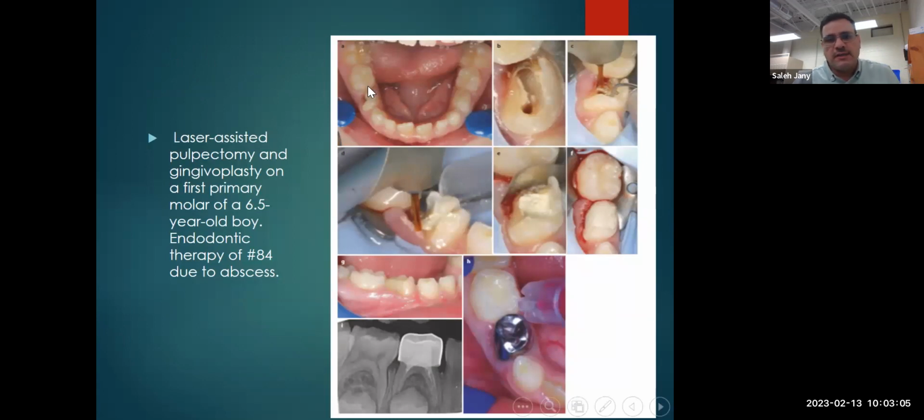So this is a child. When they work with a child, we can do pulpectomy. Pulpectomy is a root canal for baby teeth. And this is the picture of it at the end. This is the baby tooth, but this is the adult tooth erupting now. And they do ready-made crowns here.